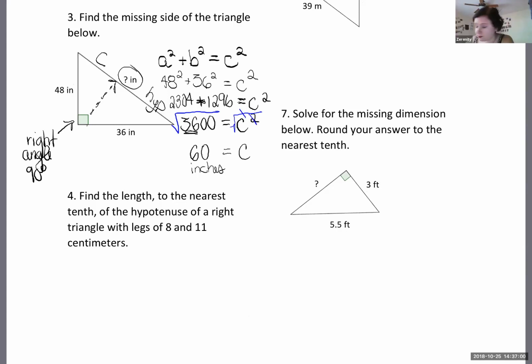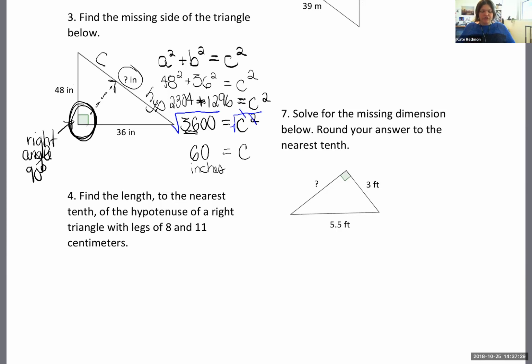Now, in this case, we didn't need to prove it was right. They proved it was right for us. By using this right angle, they said, this is a right triangle. And so because it's a right triangle, I can now use this relationship to find any missing side. So two different ways to use the same formula. Does that make sense? Yes. But you can only use this to find a missing side if you know for sure the triangle's right. Okay.